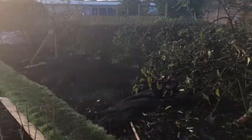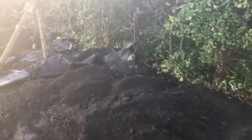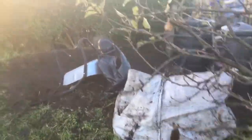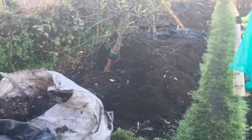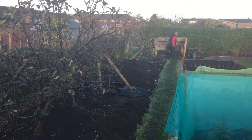And then down this side here, which is our orchard area, we have already cleared a lot of this ground here, and we are putting more fruit trees in here, plums and apples and pears and the like. We're clearing this area here, which was a massive sort of pile of soil and weeds, and we're making a composting area here as well. So eventually this whole bed will be fruit trees, and Debbie's just arriving now.